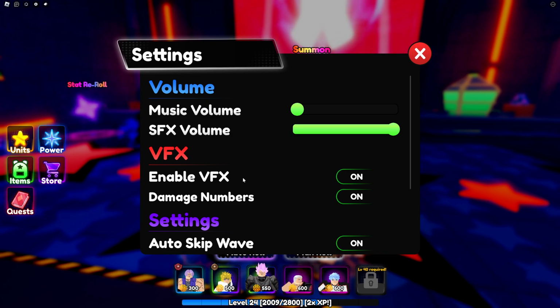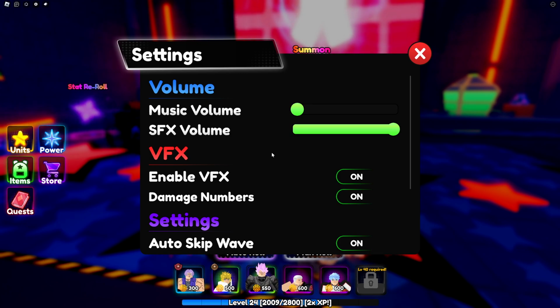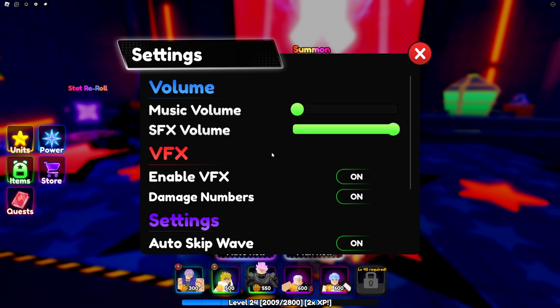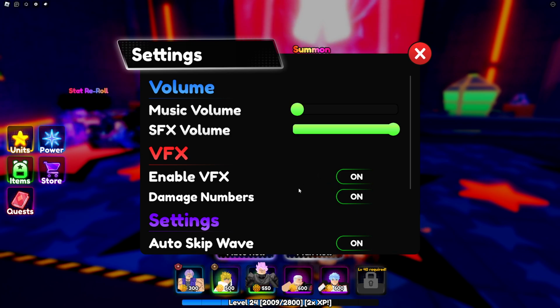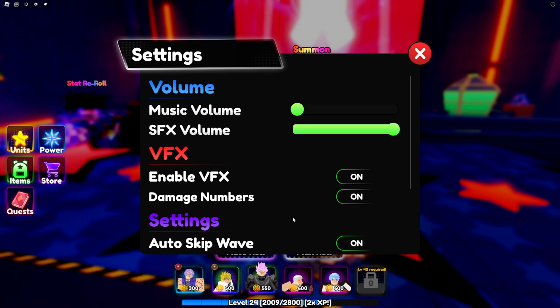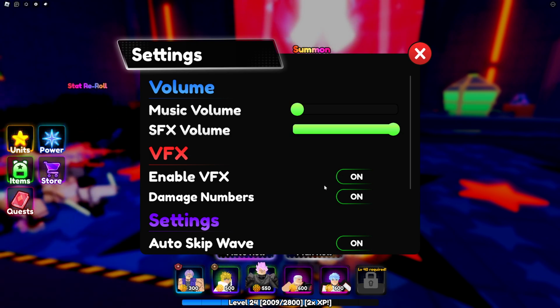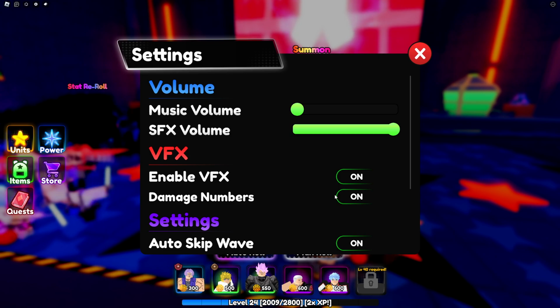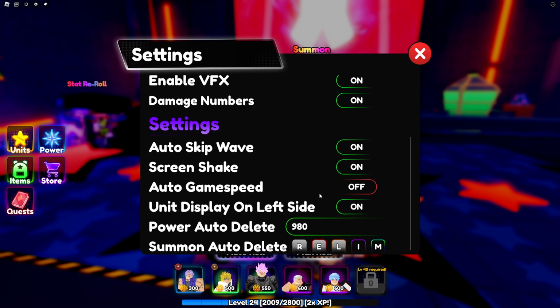and the FX settings are over here, unless you have issues with FPS, like if you don't have a good graphics card or you have an internal graphics card, then this is probably one of the settings you would want to turn off. And especially if you play on the phone and your phone's not the craziest of all phones, then you'd definitely want to disable FX and stuff like that. And probably damage numbers too, because damage numbers aren't exactly necessary, but I find them more necessary than VFX. But it's totally up to you.